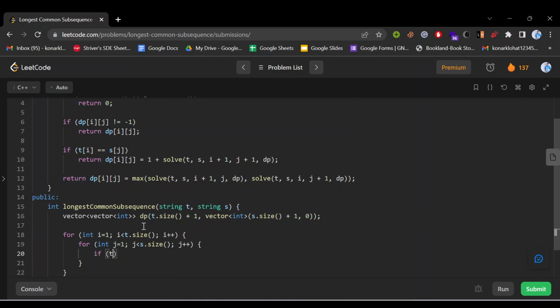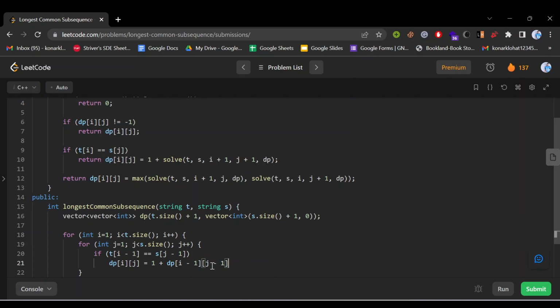Now there's a case: if t of i minus 1, in order to access the index we need to subtract one from these variables, i and j, is equal to s of j minus 1. If the characters are equal, then dp of i j is equal to 1 plus dp of i minus 1, j minus 1. That is why it's called bottom up, because we are taking values from the previous data formation.